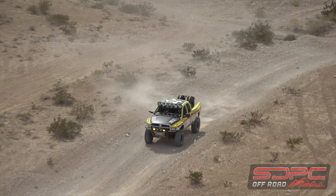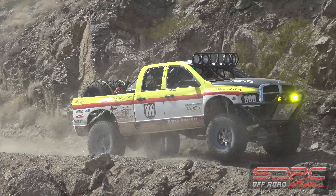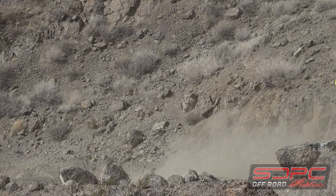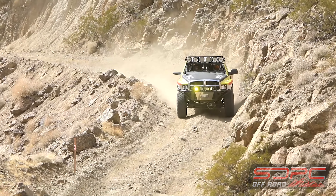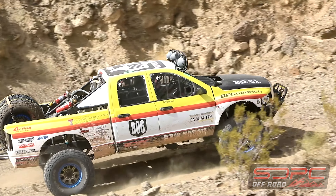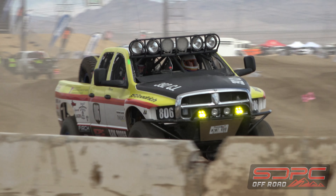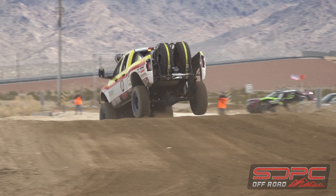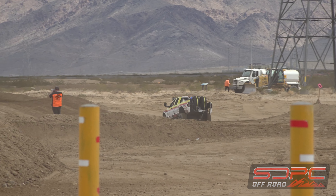Out of my two remaining fans, one decided to lose three blades, became unbalanced, and put the blades through the radiator. We started overheating almost immediately. I cut power to that fan and tried to run without it but only made it about 50 yards before overheating again because of the hole in the radiator. We decided to call it there and save the motor — that was at race mile 72, so we completed about 172 miles total. Where we stopped was actually a good place to call it; otherwise recovery would have been extremely difficult in such a remote section of the course.